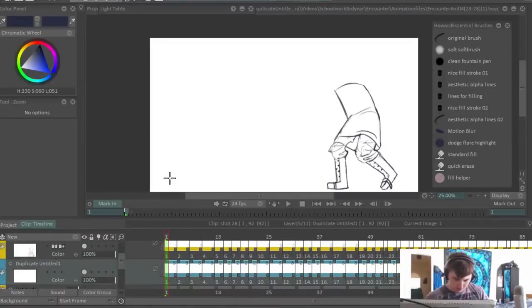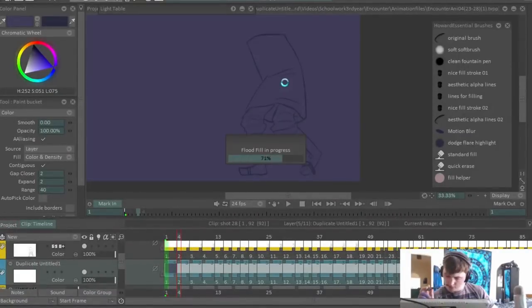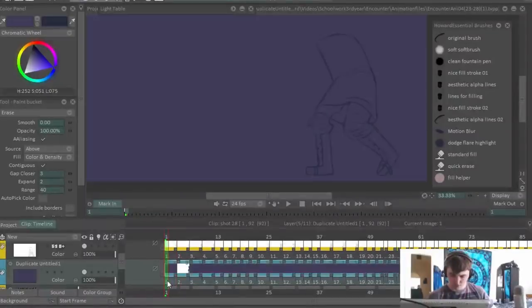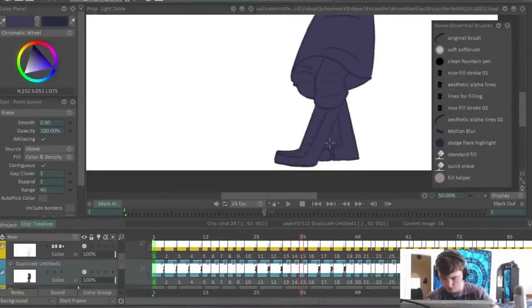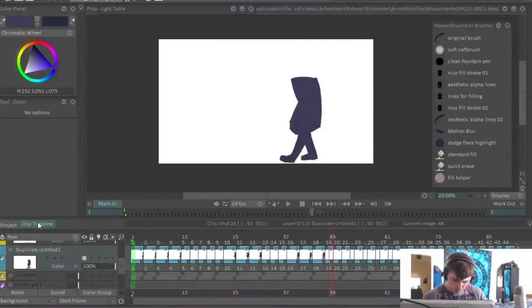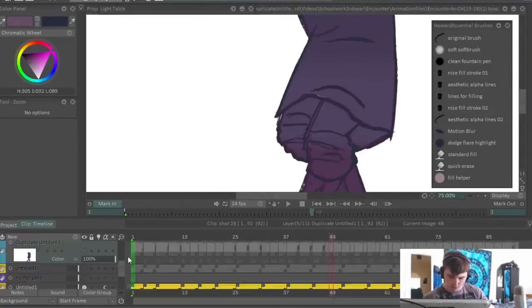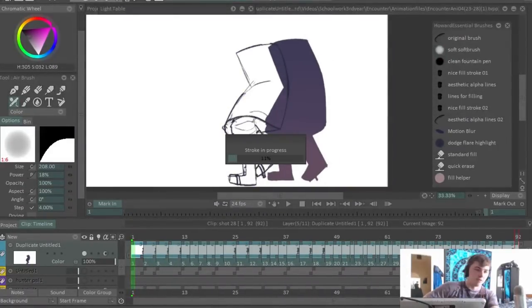I learned some great coloring methods on TV Paint, and this was actually my saving grace. I didn't expect TV Paint to have such sophisticated coloring techniques and tools in their software. And it actually ended up speeding up the process massively when it came to coloring. Hikarian made a really good video on some of the coloring techniques in TV Paint, and that video really helped me to just learn the basics. And then from there, I developed on the techniques covered in the video even more to make it even faster and more efficient.